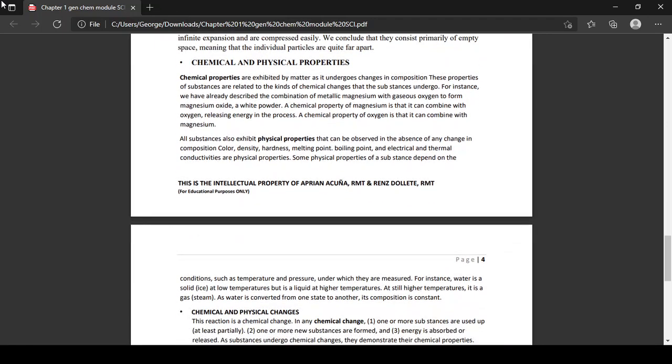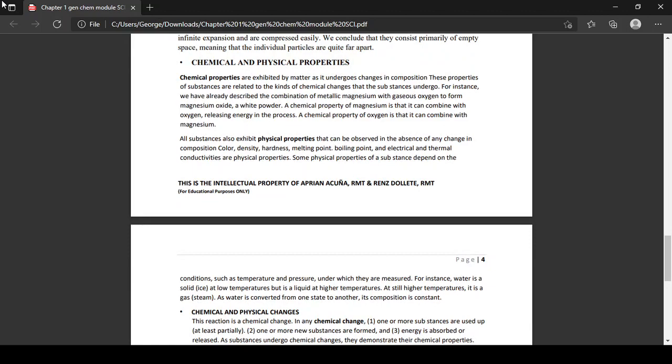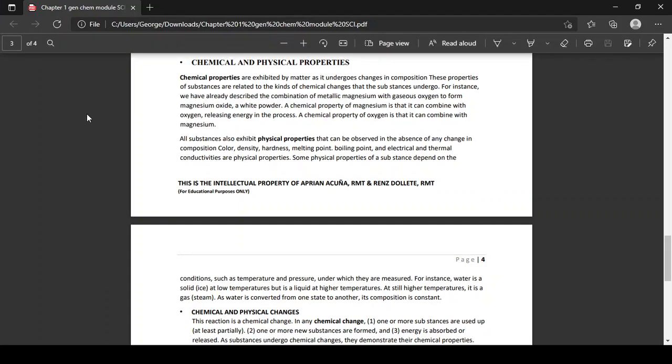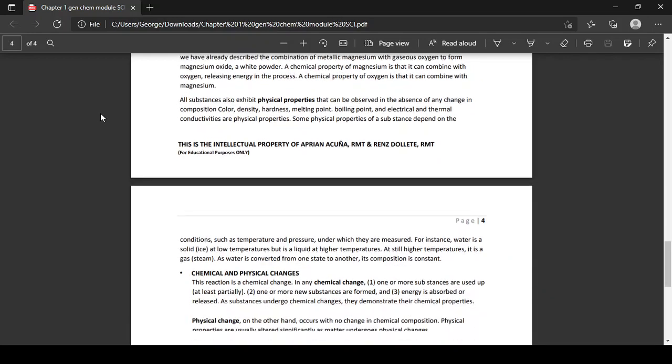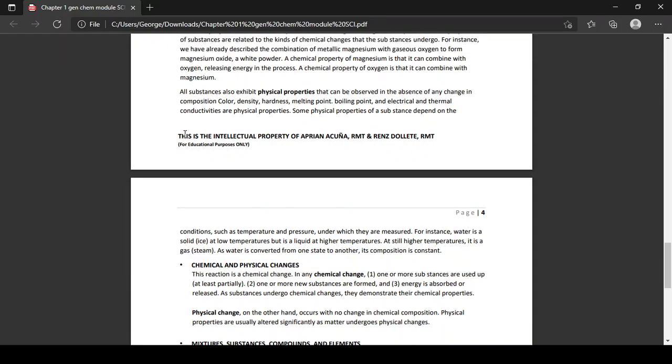Kids, I will explain it to you again. You get the chemical and physical properties, right? When it undergoes chemical changes, kids, it exhibits chemical properties. For example, magnesium, when it combines with oxygen, exhibits chemical bondings. Therefore, it forms a white powder, magnesium oxide. Chemical or physical change? Or property? Chemical. Property. Chemical. But when you boil water, kids, water is still water. But the water that became steam, it vaporized. Correct? Is it a physical or chemical change?